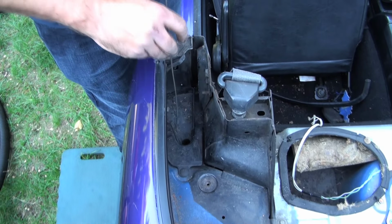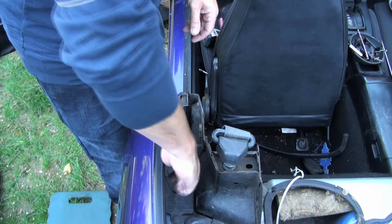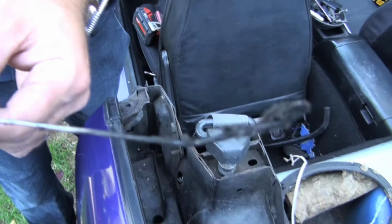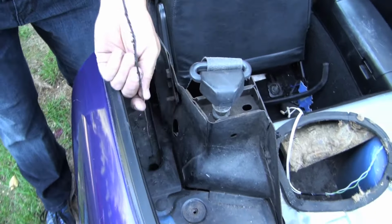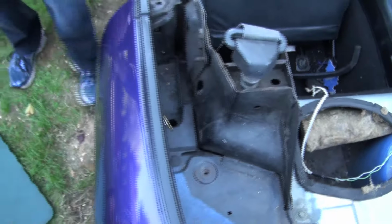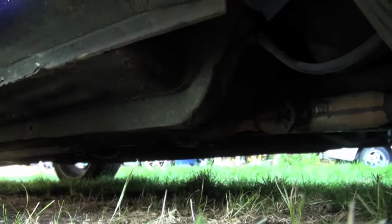So what you want to do is get a coat hanger that looks just like this, make yourself a little handle on the top so that you can turn it around in there and root it all out. You can just see all the gross stuff in there. This one didn't have any water sitting in it, so the water was still flowing through on this one, but there's still a lot of dirt in there. So what you want to do is do a really good job of rooting that out. You can actually see it at the bottom of the car. So I'm going to grab my light and I'll show you where it comes out underneath. See, there it is there. You can see all the stuff on the ground that's coming out of there.